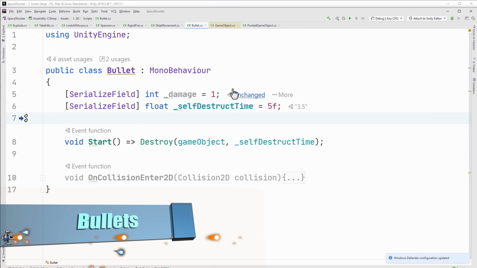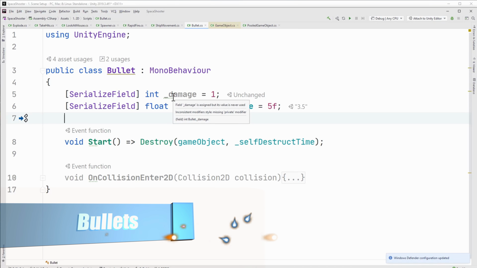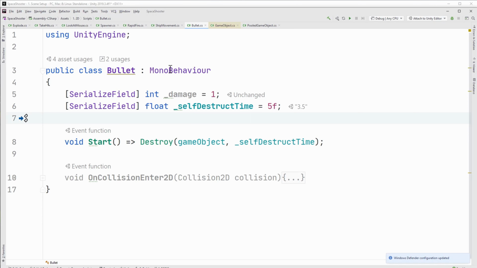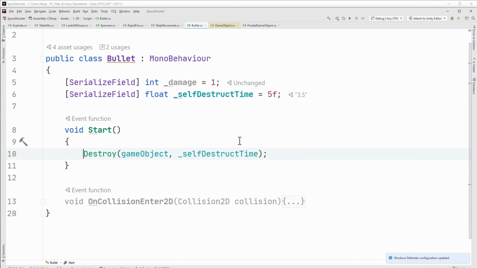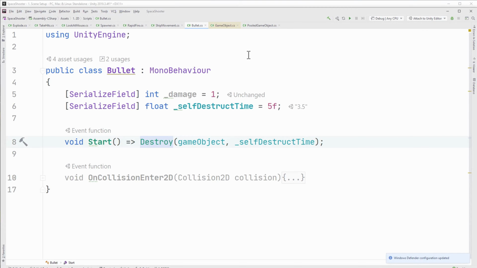And here's our bullet script. Now, first I want you to note that I have commented out our collision method, so our damage looks like it's unused. You'll see that used a little bit later. But really all we have here is a self-destruct time and then a start method that's telling it to destroy our game object after that start time. By the way, if you're not familiar with this syntax, it's the expression body method syntax, and it's just useful when you have a single line method. It makes it so that we can have a start method with the one thing that it's doing without 4 lines of code. The alternative is to have it like this as a statement body, but when I have a single thing, I like to shorten it down to an expression body.